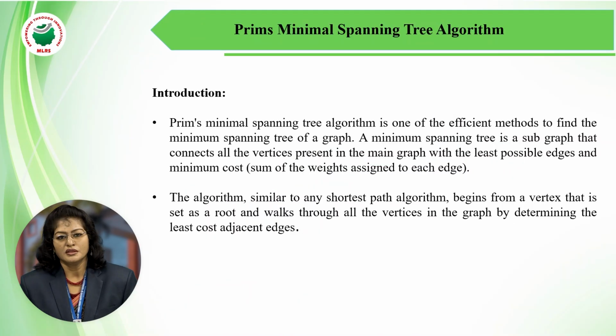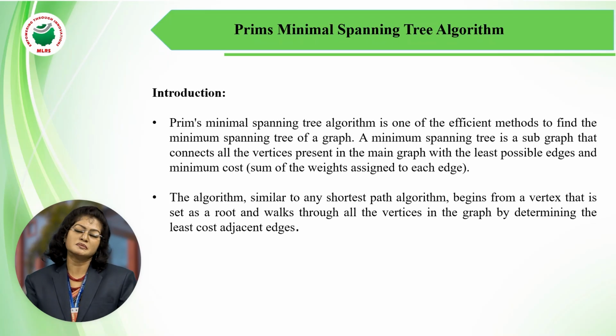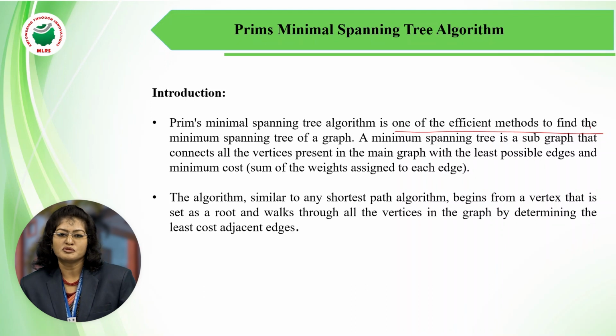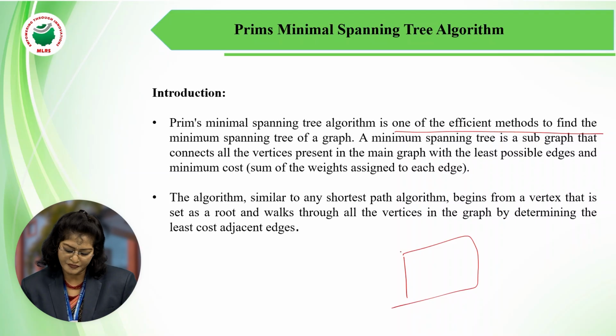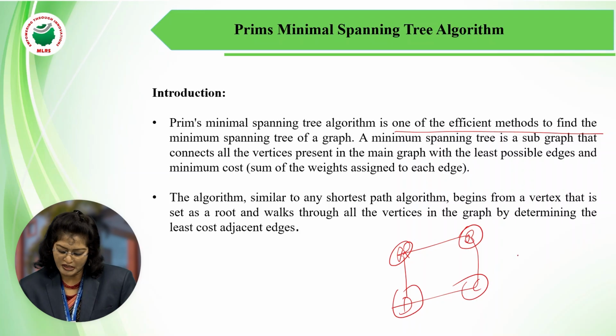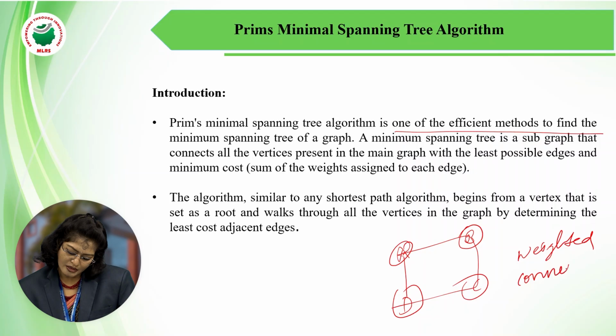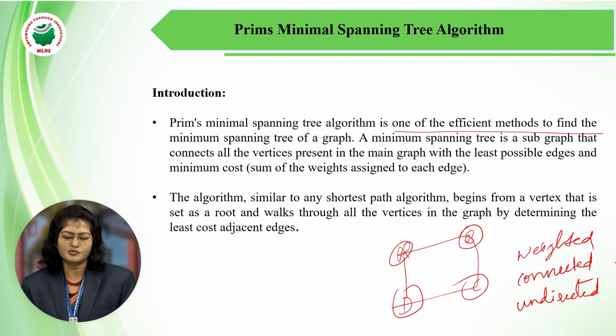All right. Now we are moving on to Prim's minimal spanning tree algorithm. So what is Prim's minimum spanning tree? It's one of the efficient methods to find the minimum cost spanning tree. In the given graph, it should be weighted, connected, undirected. Then this is possible for Prim's minimal cost spanning tree.